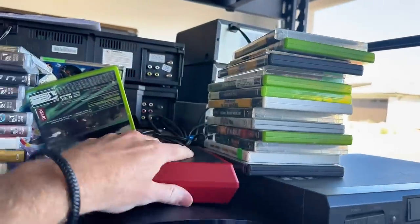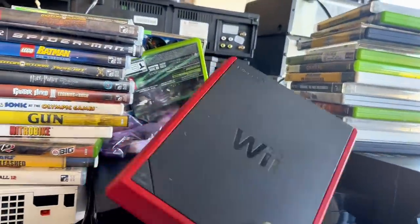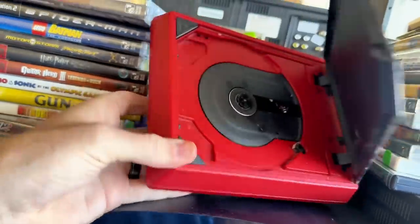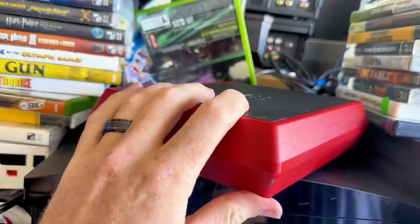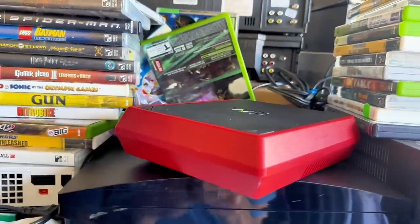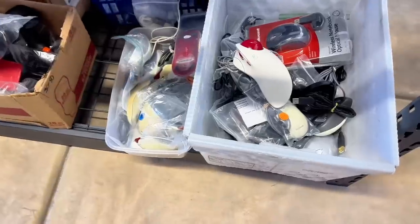I sold this red Wii right here — look at that, didn't even tumble. Sold this red Wii with no cords. I have the proper cords to test it so I tested it and made sure it works. It's different from a normal Wii. This one sold without cords for $30 plus shipping — I accepted an offer, had it listed for $40, definitely will take $30. I bought it for seven dollars.